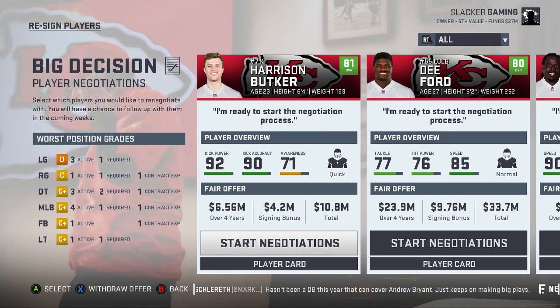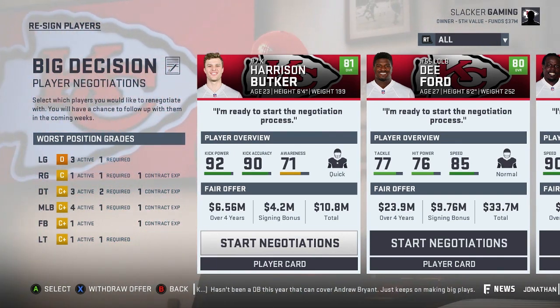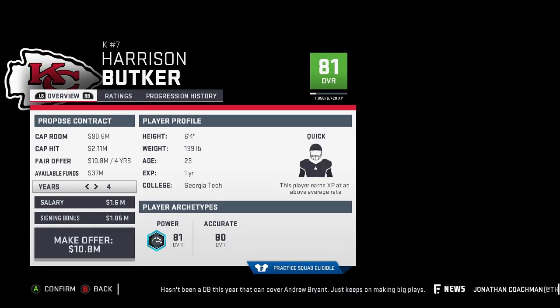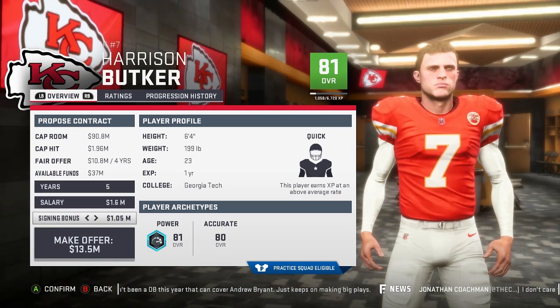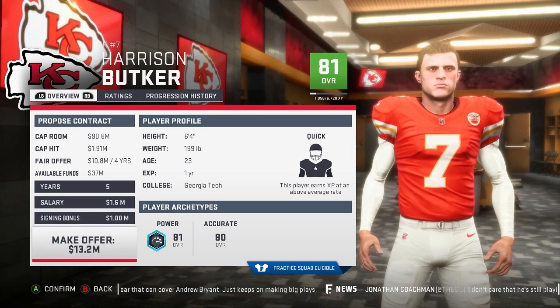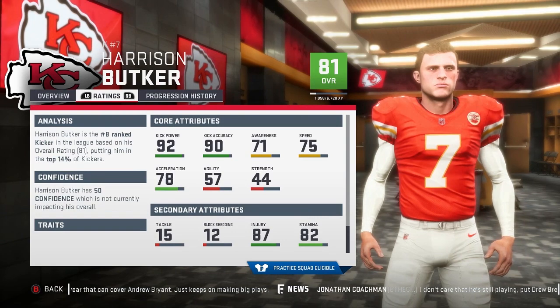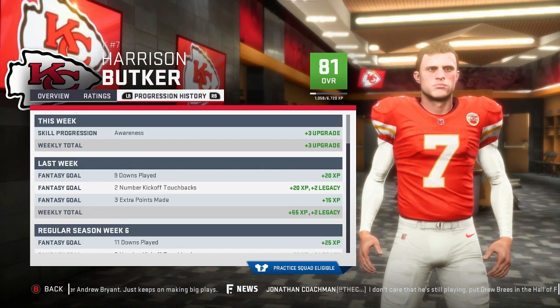Another thing I did this week is go over some of the contract negotiations, whether or not we want to sign these players for longer, and how much we want to sign them for. I would like to keep Harrison Butker, our kicker. I think he's good. His power is really, really high. I want to keep him, so I'm going to offer him a 5-year contract, hoping that he stays and pretty much finishes his career out as a Kansas City Chief.